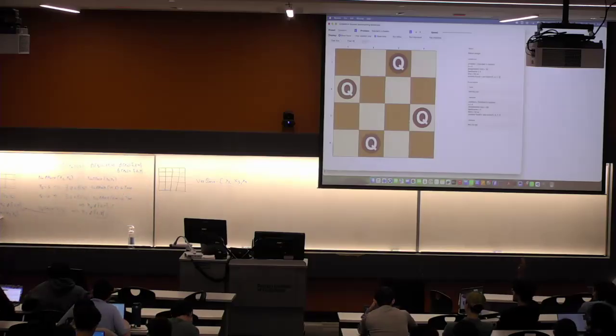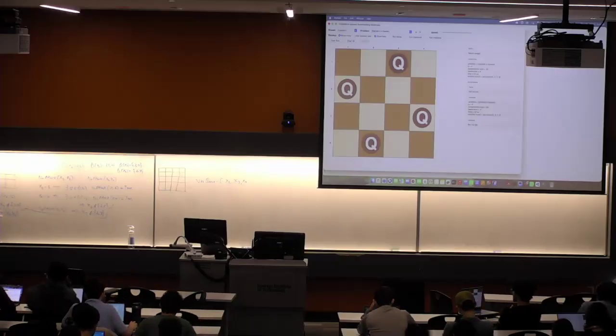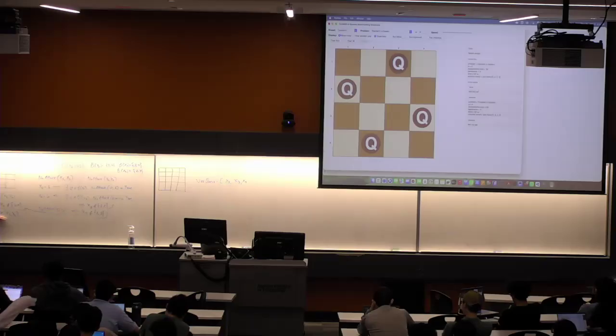Okay, so from the constraint no attack of x1, x2, what can we infer? When do we add something to our queue again, or do we leave it outside of our queue? When do we add something to the queue? When its domain changes, right? We don't add something in the queue just because we are looking at it. We add something in the queue because its current domain has changed. What do we infer from the constraint not take of x1, x2?